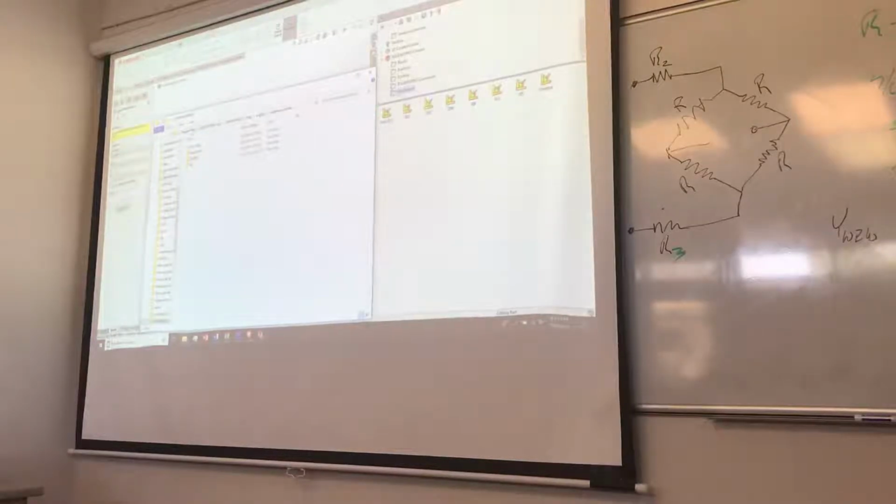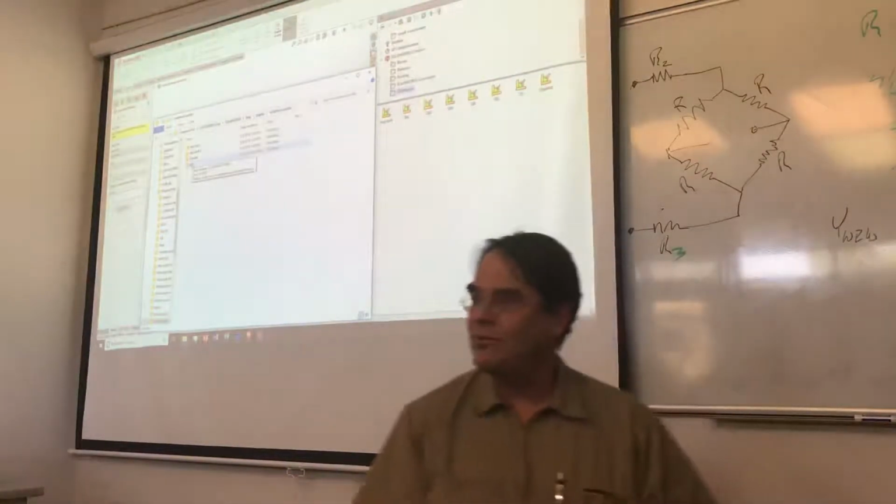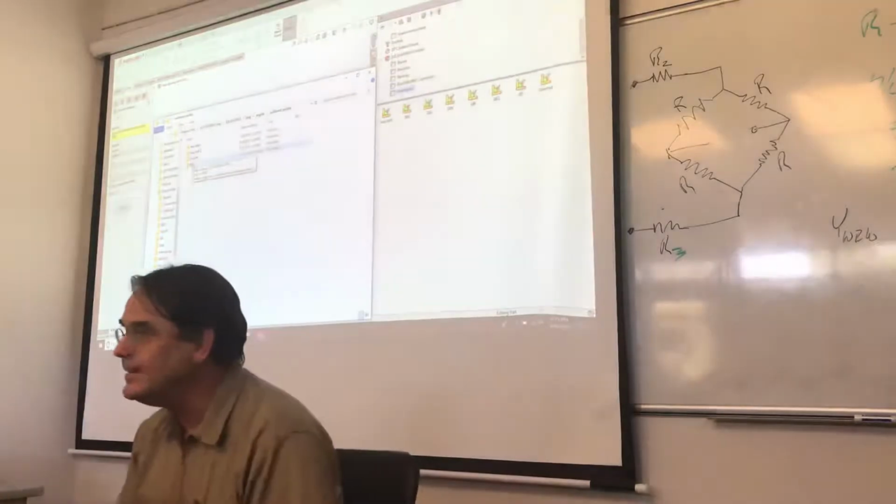So the place you're getting to is this path here along the top: Program Files, SolidWorks Corporation, SolidWorks, Lang, English, weldment profiles. Okay, everybody get to there? And you will just have the two, ANSI inch and ISO. This is where you need to put that file.